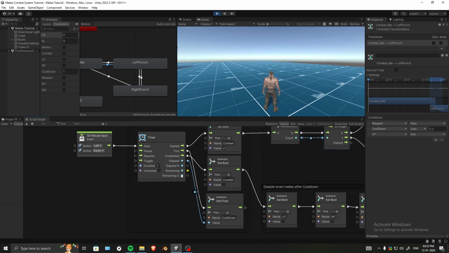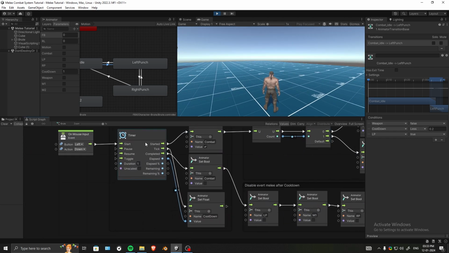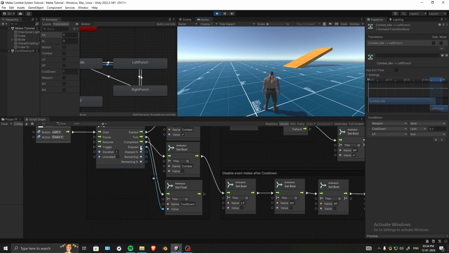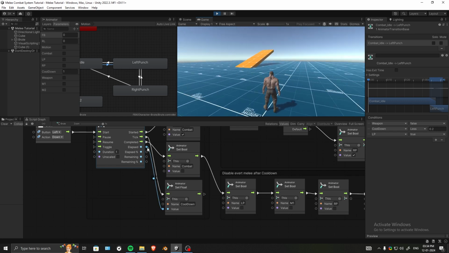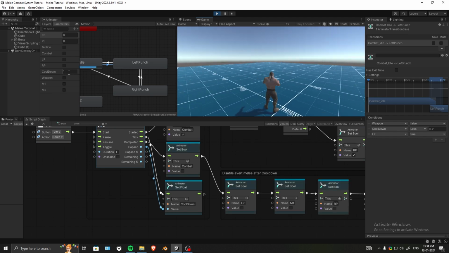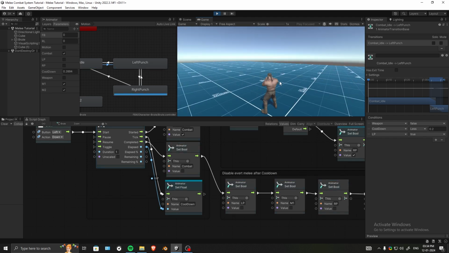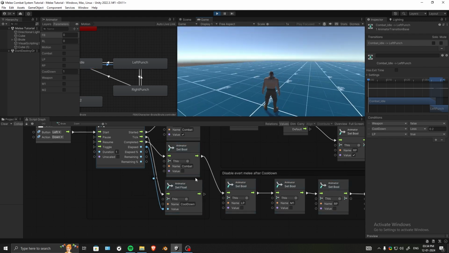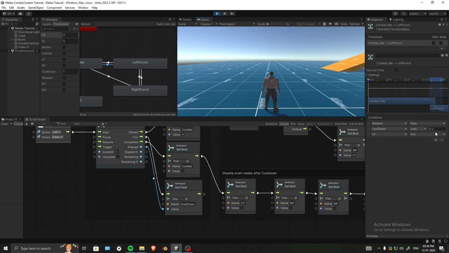Now what is cooldown? So as you can see the timer over here, whenever I click, this timer goes from 0 to 1 in the elapsed float value, this output goes from 0 to 1. And if I keep clicking, you can also see over here, it will stay in the range of kind of 0.2 and 0.3. So depending upon how fast you click, that timer will be updating. So this is the cooldown. So if that cooldown is reached, it will just not accept it.